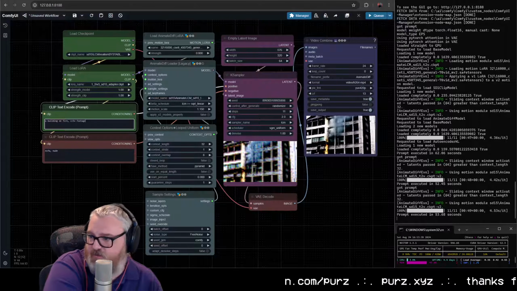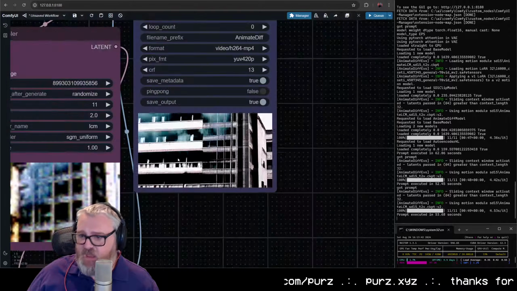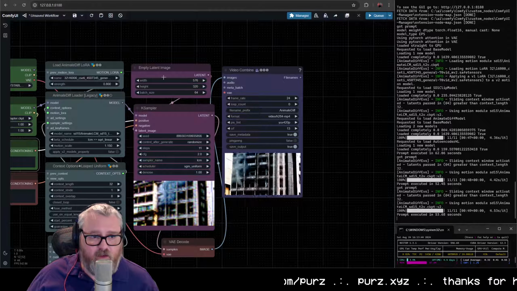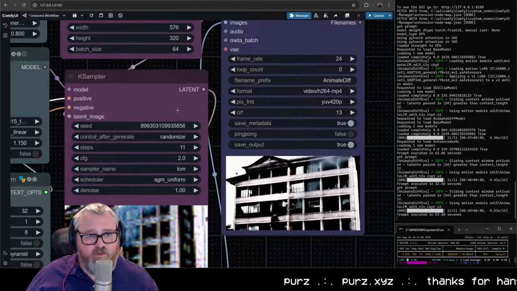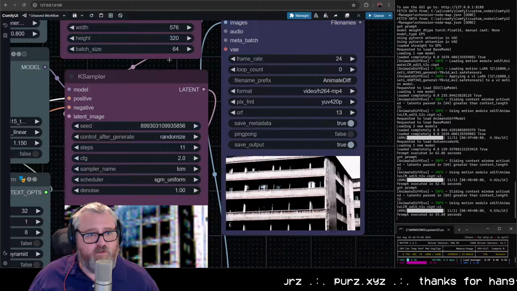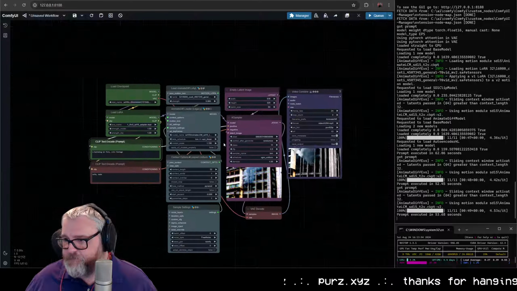That nice long transition, that's very cool. And again, I'm doing these super low res just for speed's sake, so we can get some results. If you start cranking up the resolution and doing your thing, it's going to look amazinger and amazinger.